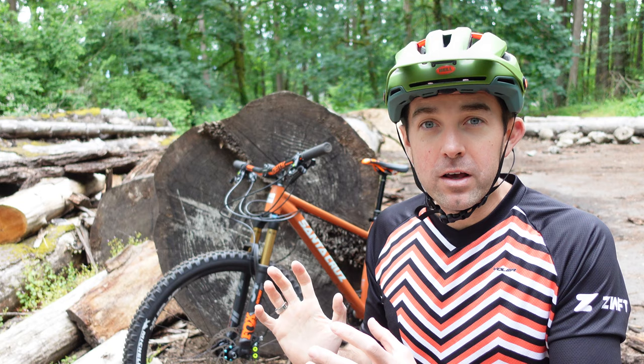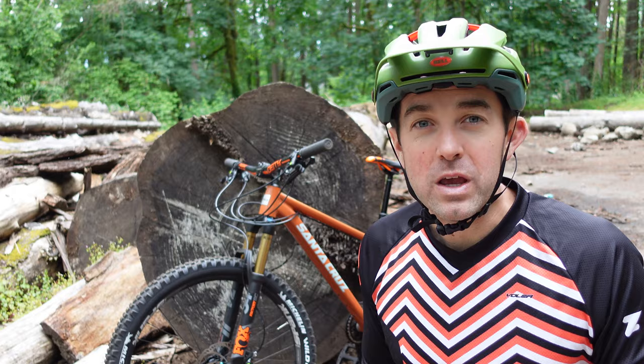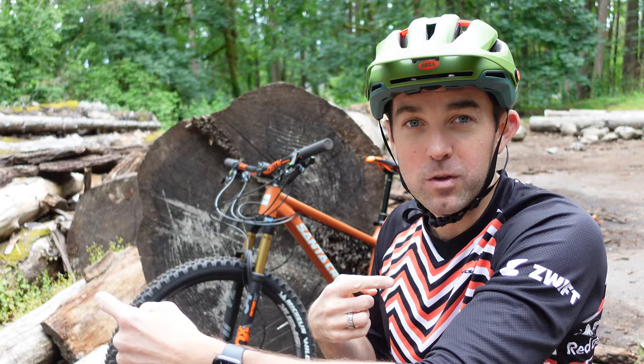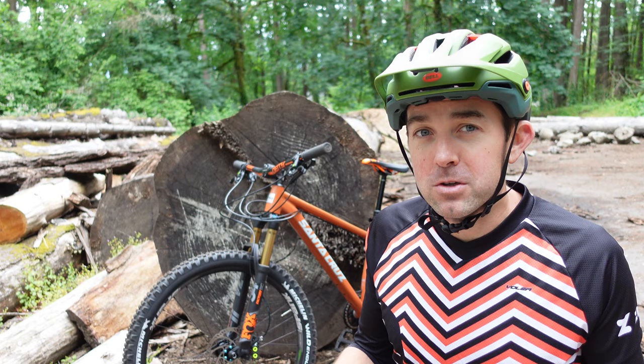The beauty of the size of your mountain bike wheels is that there's such a large radius — they will actually ride over so much stuff. Even if you don't get the perfect height up onto something, there's a great chance the rest of the wheel will get you there. So don't grab your brakes. Your wheels are going to do so much extra work for you as you ride, and you have to give them the opportunity. If you grab your brakes, they stop working for you and become an anchor.